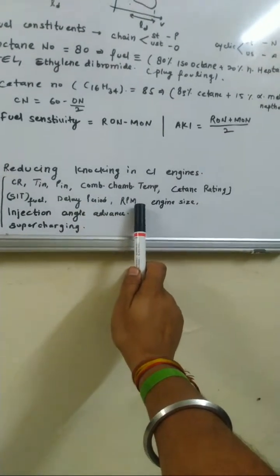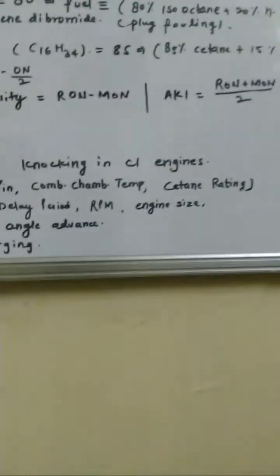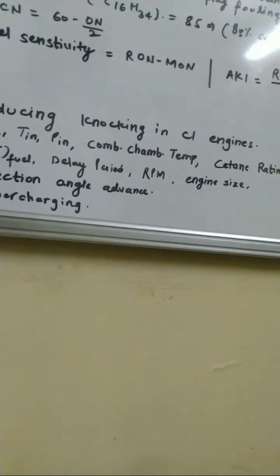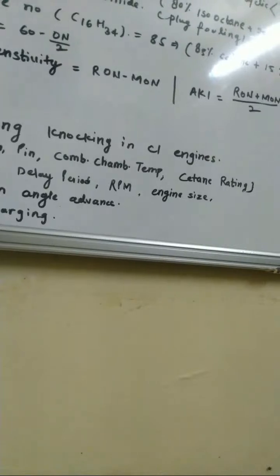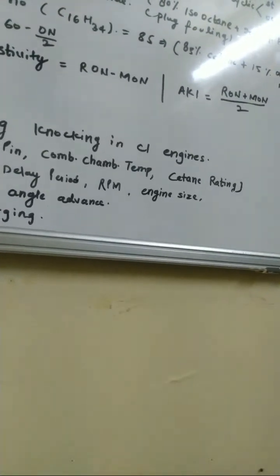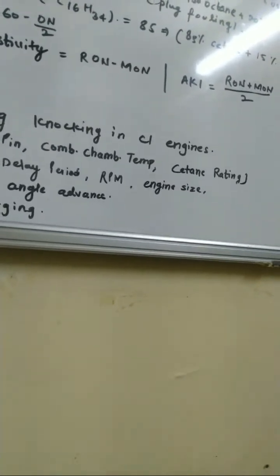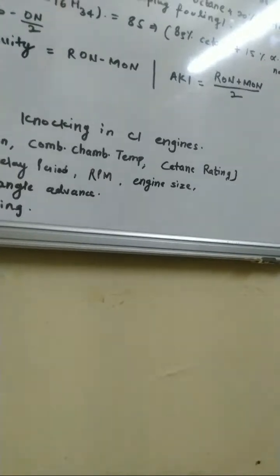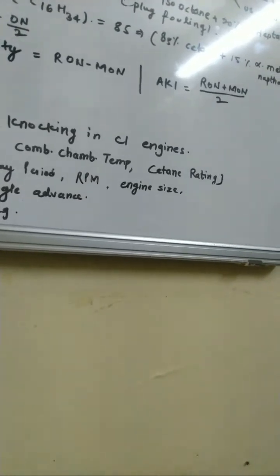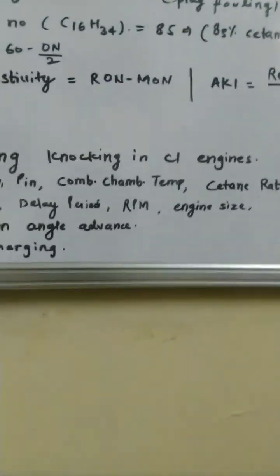RPM should be low. That is why you have seen most of the diesel engines are like slow engine. Like they are more powerful, but slow. Like we are making the trains or trucks, more powerful, but RPM are less. At high RPM, we have the cars also, but at higher RPM, if we have the same size of engine, then the knocking tendency will increase. Okay, so RPM should be low.